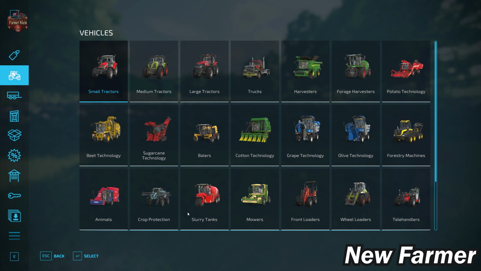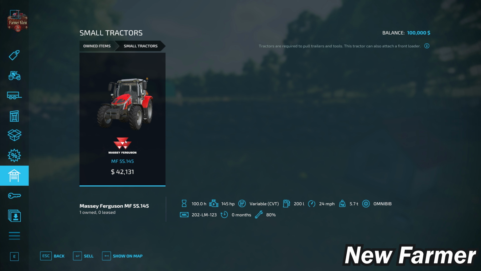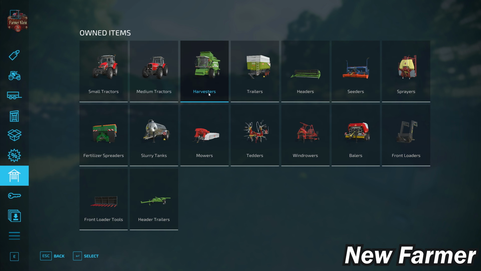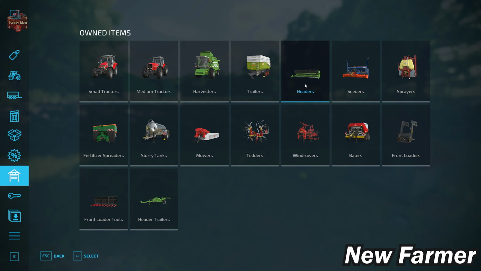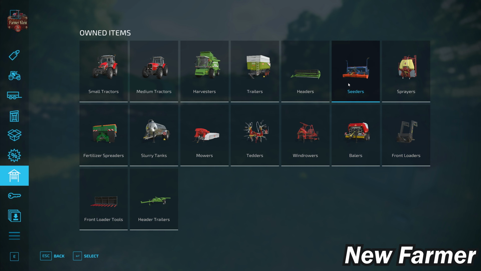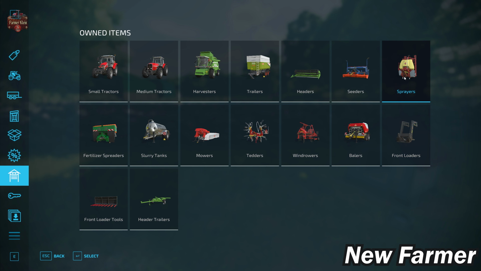Let's go ahead and take a look at our starting fleet. We start out with the Massey Ferguson 5S145 small tractor. We then move on to the Massey Ferguson 3670 medium tractor and our top liner, the Deutz-Fahr 4090H harvester. We have the 4090H header as well as the 4090H header trailer. We have the Claas Carat 140T trailer. We have the Nordsten HK 25NS 3030 seeder and power harrow combination.